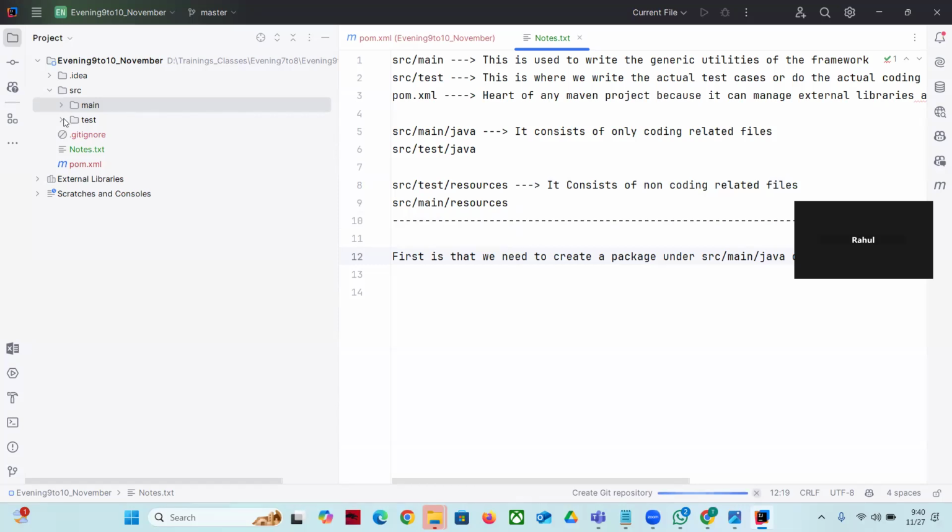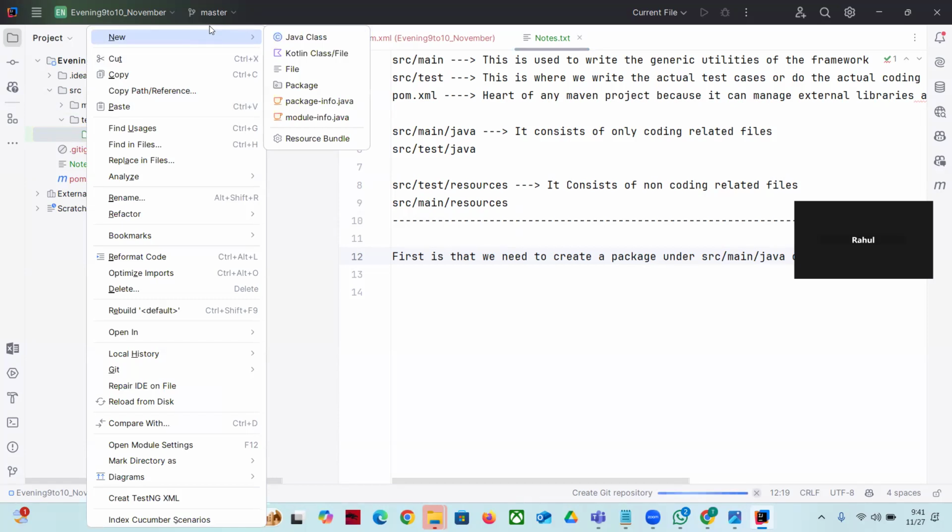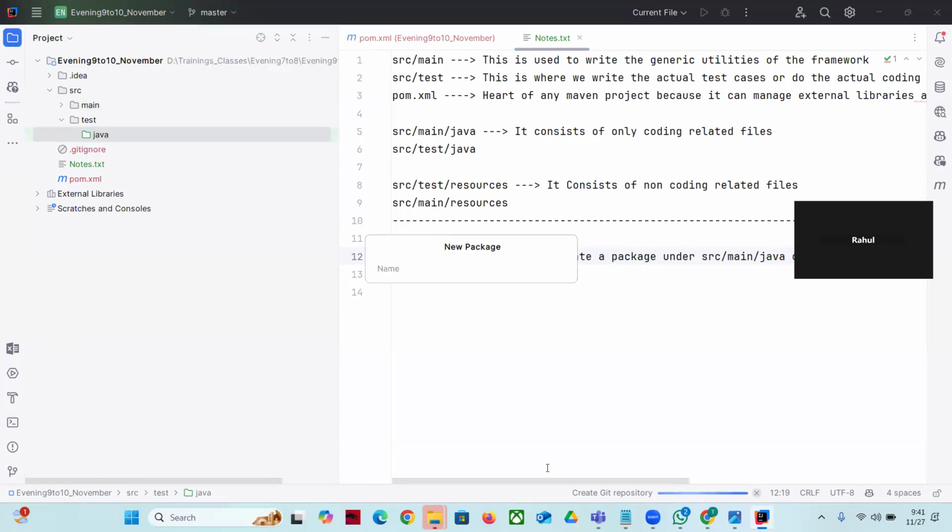So first things first, let me go to src test Java, right click on it, new package. Always create a package, guys. Without creating a package, don't create any code files. So what is the name of the package I would give? Since this is our first class and I want to keep track of what is happening each and every day, I will say November 27th. Package name is up to you, whatever you feel like putting. But I'm putting it date-wise so that I will have a track of what is happening. You can maintain your package name in a way that you can understand. You need not follow my convention only.